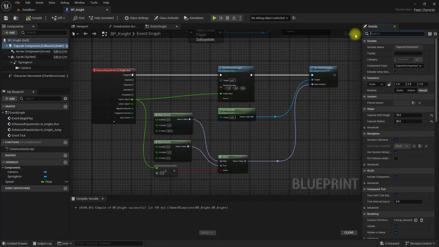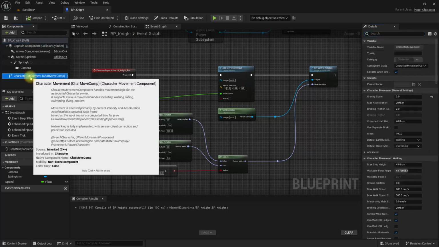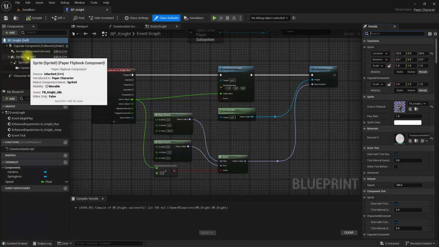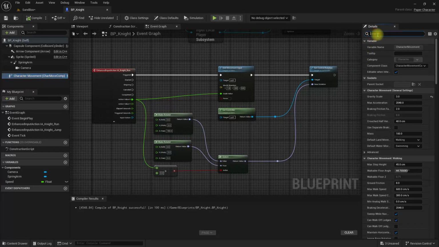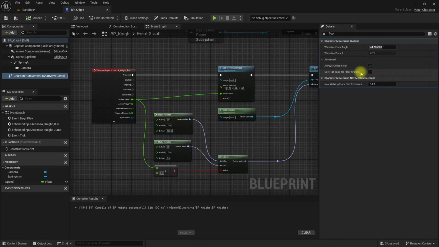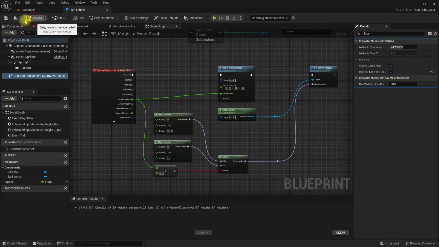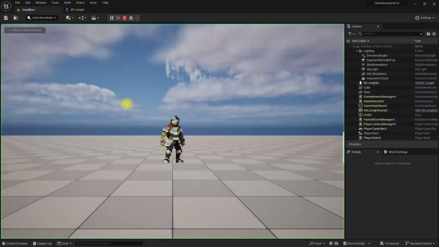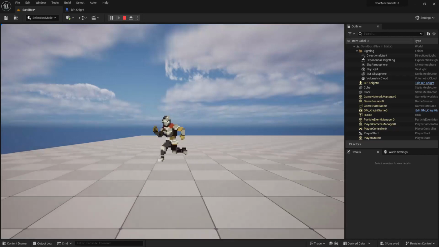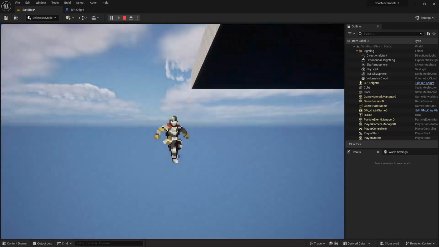No. Let's try this because I think it is floor. There we go. So on our character movement, if we just type in floor, we have this use flat base for floor. So instead of using the round capsule, this is almost doing it as a flat edge. So with this one, again, if I just compile and save, press play. Now if I go to the edge, it's going to fall much better.